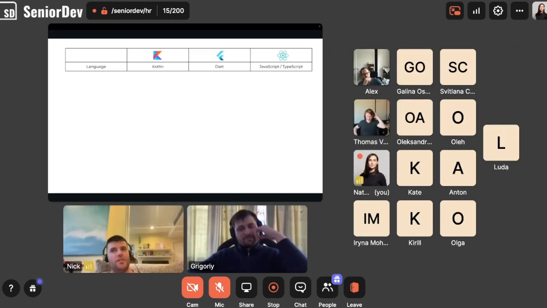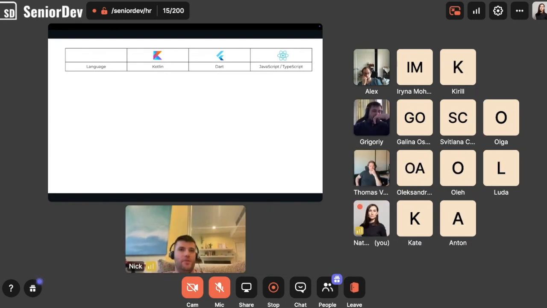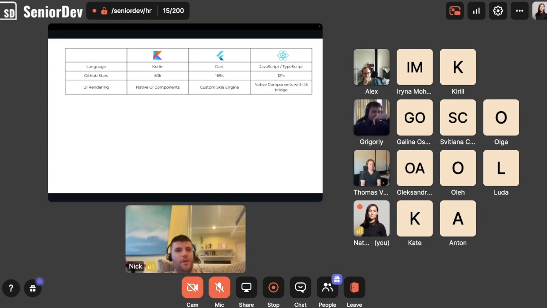The first thing is the language that each of these frameworks uses. Kotlin Multiplatform uses, obviously, Kotlin. Flutter uses Dart, and React Native is JavaScript. Then we have the GitHub stars, and you can see that Flutter is the most popular framework, but the other ones are catching up.